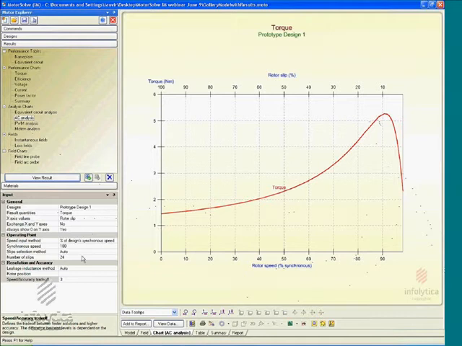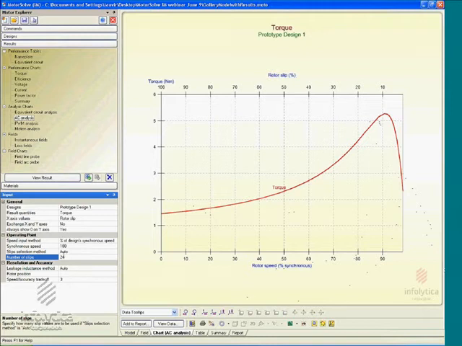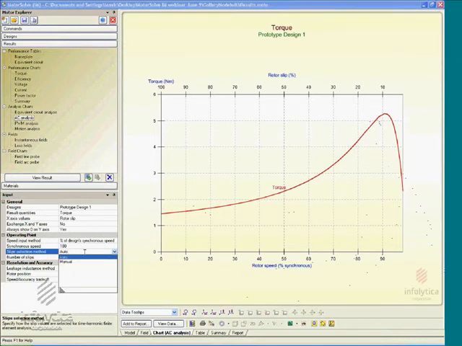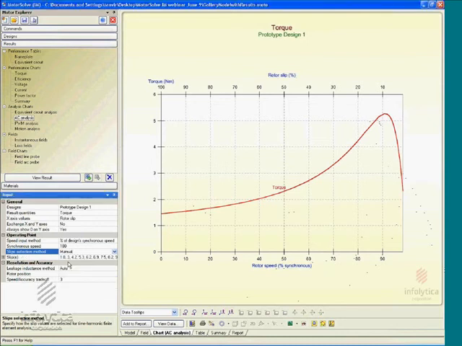This can also be controlled by the user by specifying the number of slips, as well as changing the operating point, and it's possible once again to carry out the analysis using the synchronous speed as specified as a percentage of the rated value, as well as by manually specifying the slip for these results for any given model.